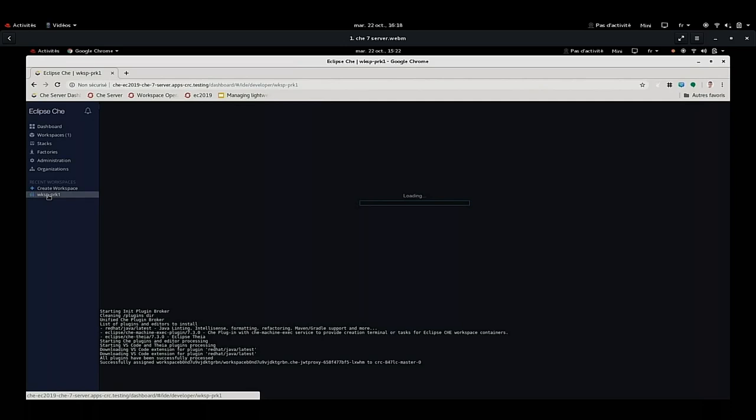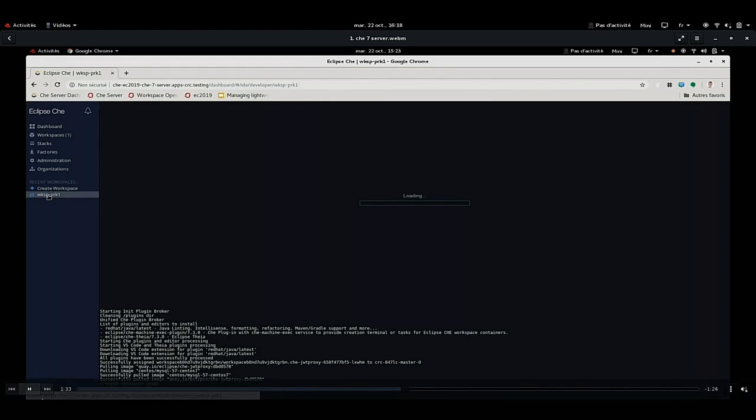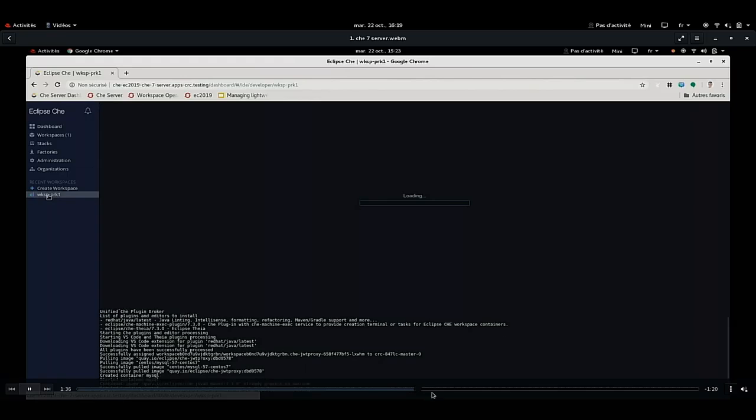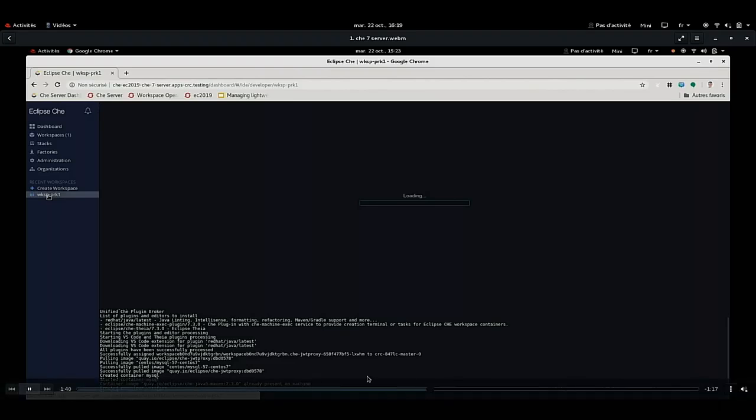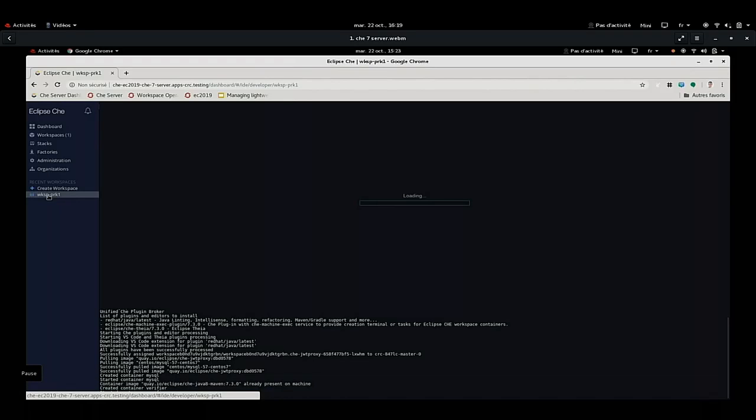And finally, all the plugins have been processed. And then it's going to start all the containers, because a Che workspace is really something that is fully container-based, containerized and kube native. Maybe I'll go a bit faster here to gain some time. We can see that it created the container MySQL, container verifier, and then we will finally, if the video wants to continue, open the workspace with all the elements inside that the user can use.